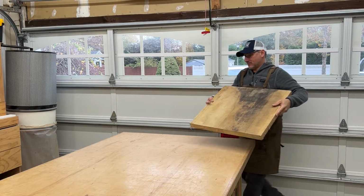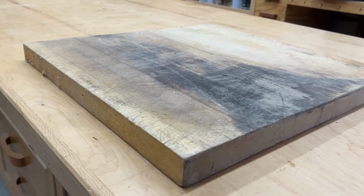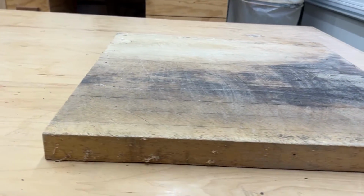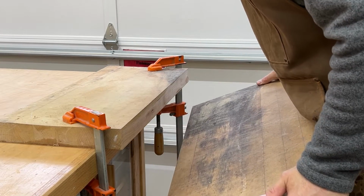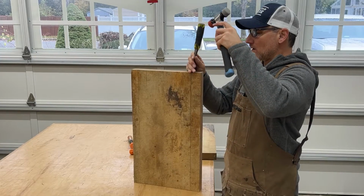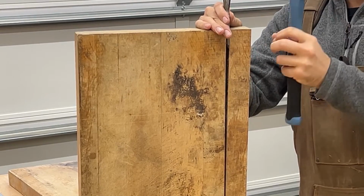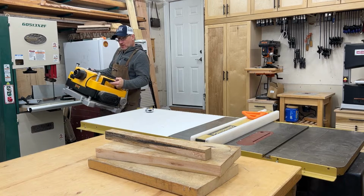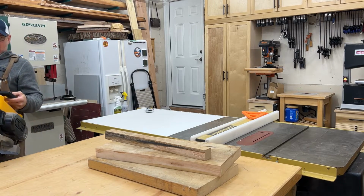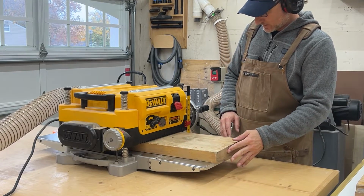I'm going to try to use as many materials as I possibly can that I have on hand here for this build. This here is a very old maple cutting board that is coming apart at the seams, so I am going to fix it and make it usable again, and this I think is going to be a perfect top for our stand. If you're going to make something like this, you obviously don't need to make your top just like this. You can simply use a piece of plywood, or if you want to thicken the profile, then you could just double up on it and use 2 pieces of plywood.